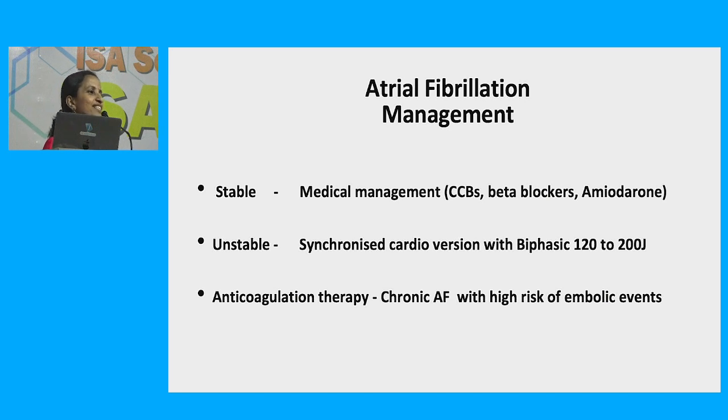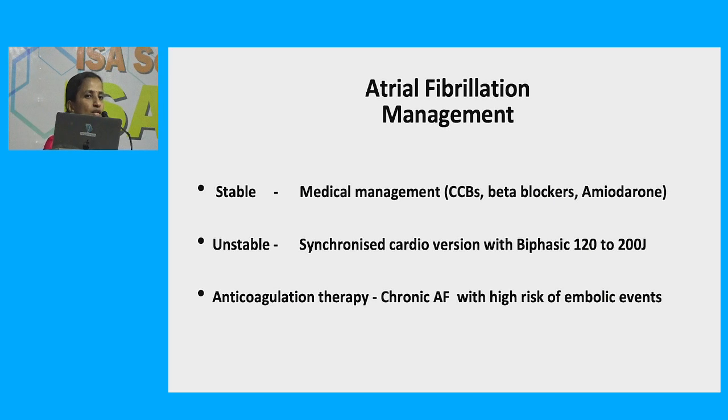They will explain. C for congestive heart failure, H for hypertension, A for age more than or equal to 75 years, D for diabetes mellitus, S for stroke or transient ischemic attacks, and V for vascular disease, A for age 65 to 75 years, and S for sex, more common in females.